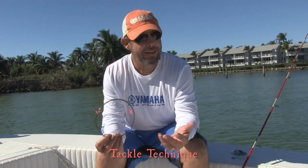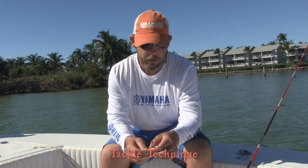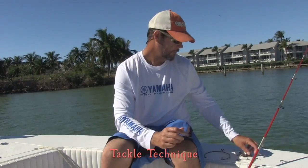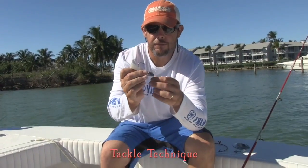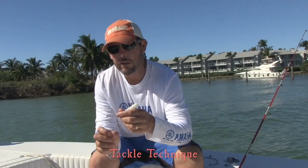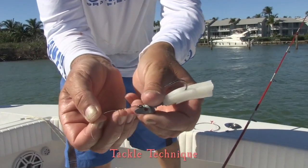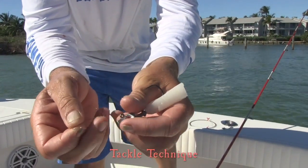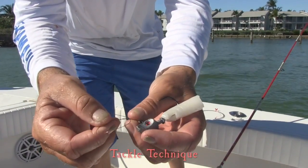If you're fishing for king mackerel, you have to use wire. What I like is number 5, and very simple. Any place will have it, and it comes bundled up like this. What you want to use is what's called a haywire twist when you put it on, and they even sell tools to help you twist the wire if you don't know how to do it by hand. And it's very important, if you can see here, the wraps are what hold it, and then the twist right here is actually what holds it, and then you wrap it around the end and break it off.